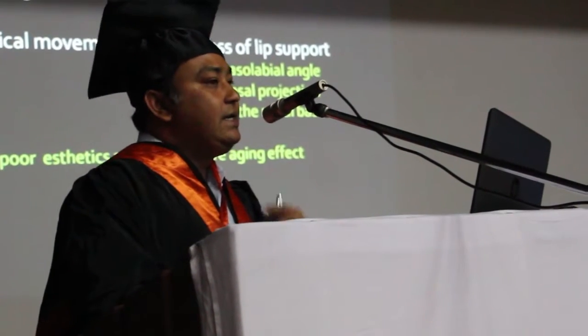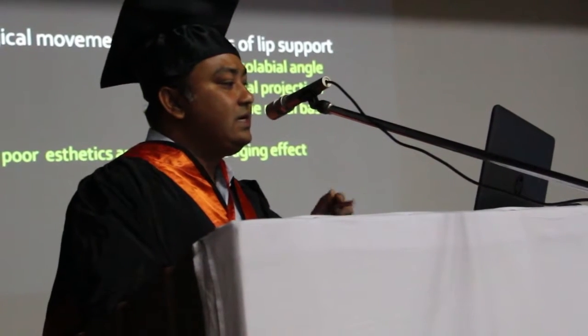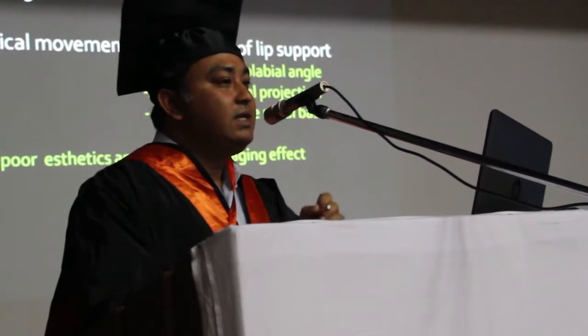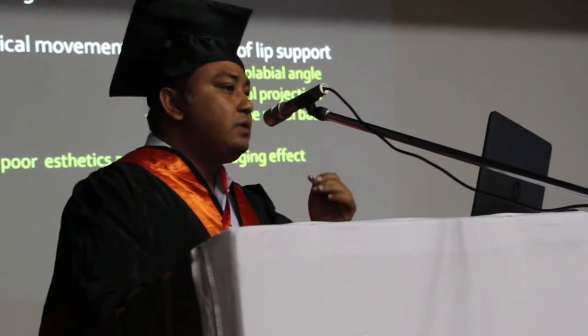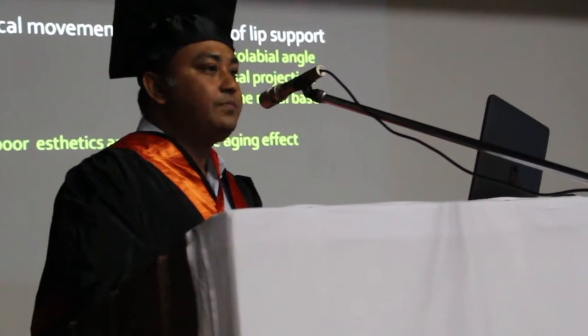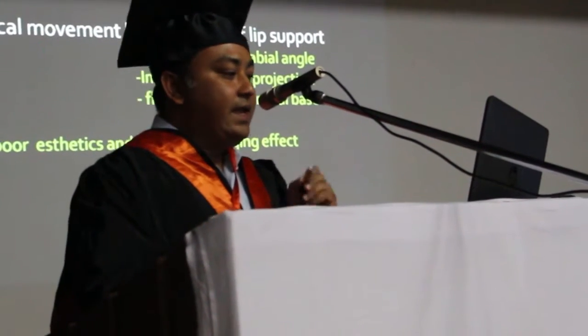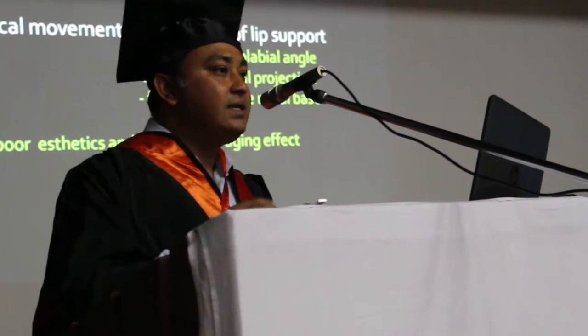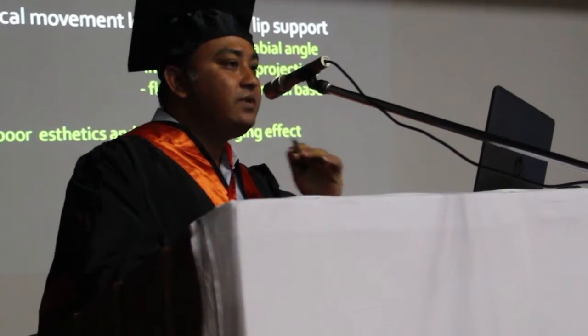And so, surgical repositioning of the maxilla: in general, the maxilla should never be moved posteriorly, especially in combination with superior repositioning. This surgical movement will lead to loss of lip support, increase the nasolabial angle, increase the nasal projection, and flattening of the alar base, ultimately poor aesthetics and a premature aging effect. So the maxilla should be moved posteriorly only in individuals with true maxillary protrusion, otherwise not.